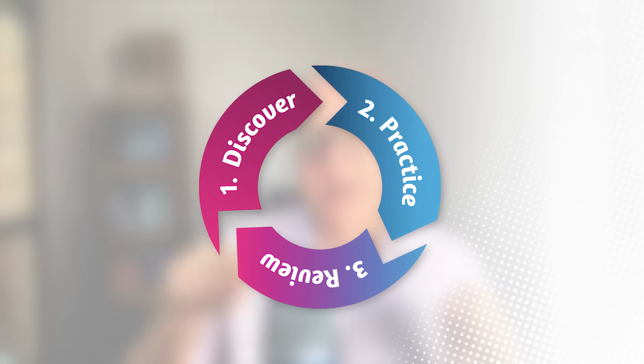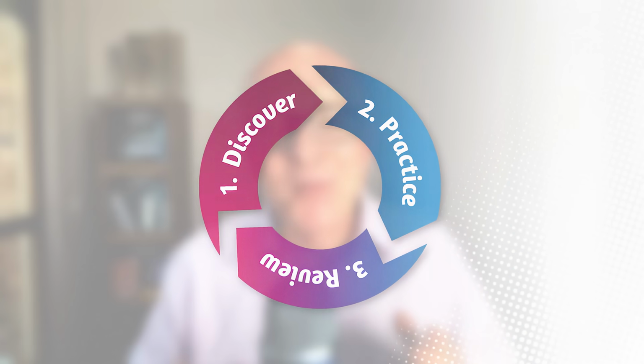Discover, practice, and review. Some people think language learning and vocabulary learning is a line that you go along and you get better. In fact, some people think it's a bit like shopping. Do you know, in a course book, you have a unit on food, a unit on sports, a unit on clothes. So some people think, well, that's a bit like shopping.